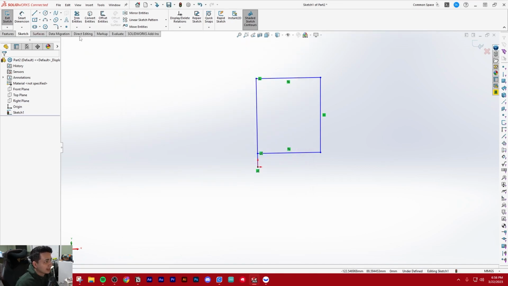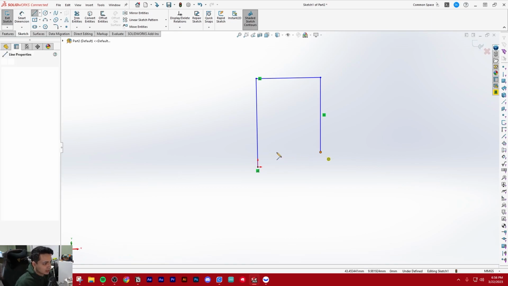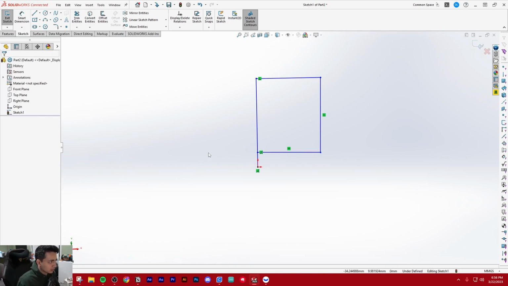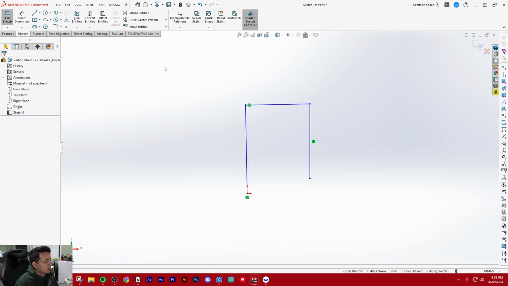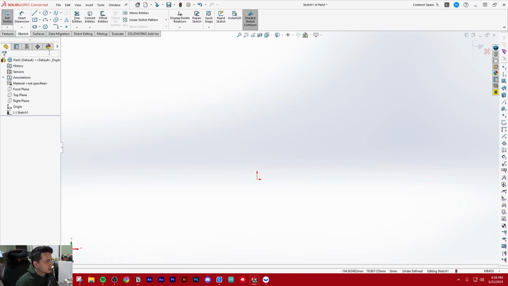There's also in here extend, which is kind of similar. So extend is, let's say you want this to be on this line, but it's not exactly there. I press E, that's what I made the shortcut for extend, and it just pushes it over. And then there's convert entities and offset entities, which I use literally all the time.